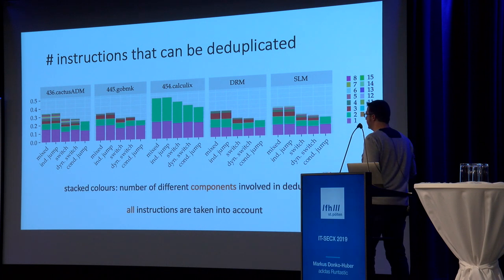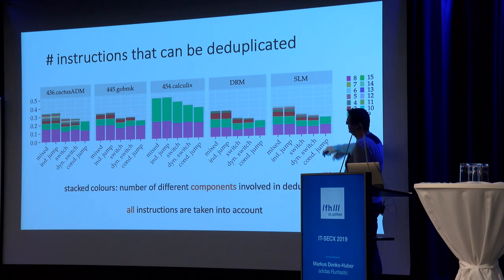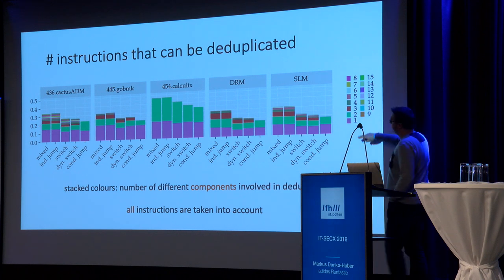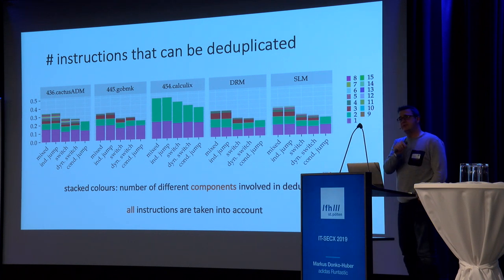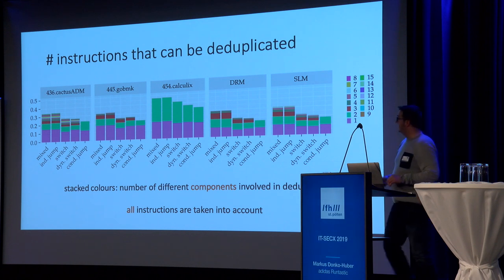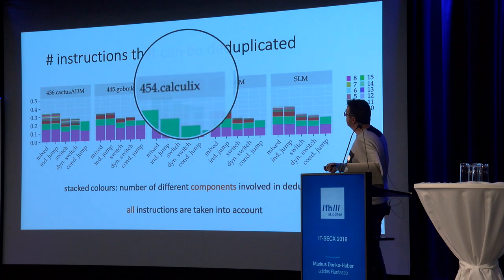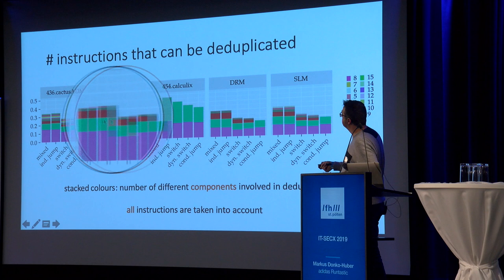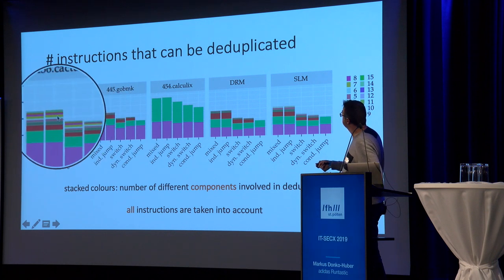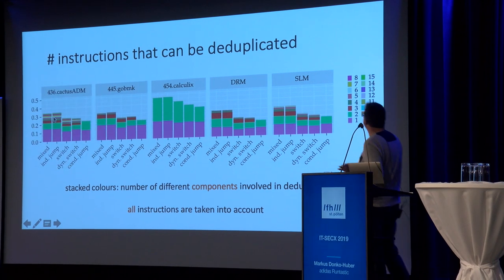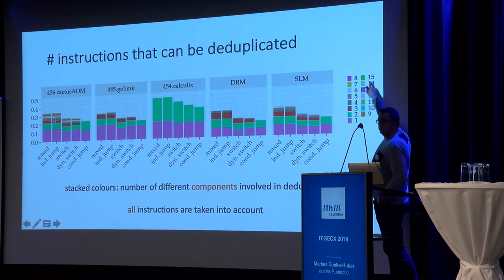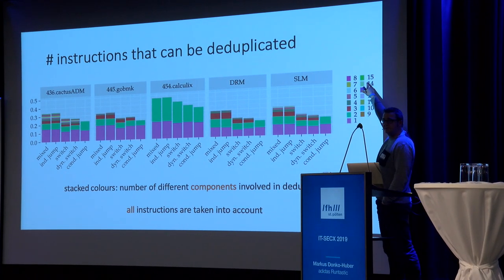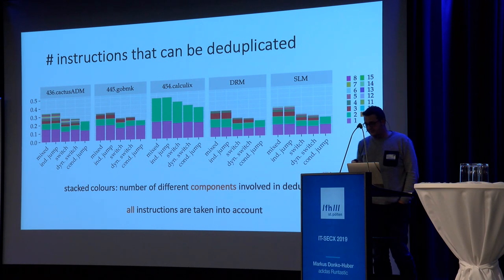Now, the results I show here, all these colors, you see the legend here. It indicates from how many different components the factored fragments came. And then if I zoom in on this part, you see this pink here, or well, here you see these top colors. You see there are quite some fragments that come from more than 10 components even, which is really what we want. And so apparently this is feasible.